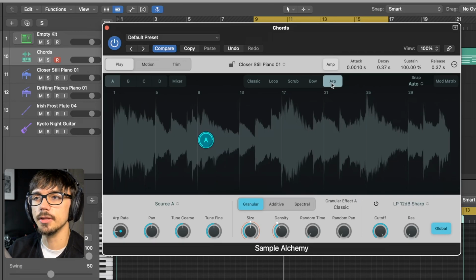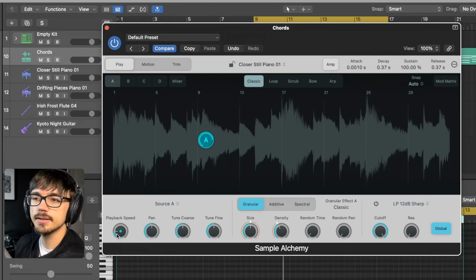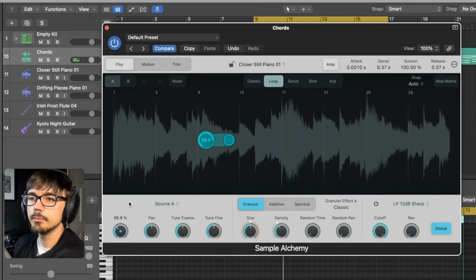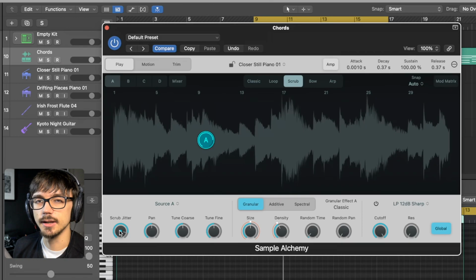And it's also going to do some other interesting things later on, which we'll come back to. But when you change through each of these modes at the top, this parameter in the bottom left-hand corner will change depending on the mode. So in classic mode, we have our playback speed. In loop mode, we'll also have the same playback speed too, with the loop though. In the scrub mode, we'll get this scrub jitter. Scrub generally holds one position, or if you turn that jitter dial up, it will slightly move the position back and forward.